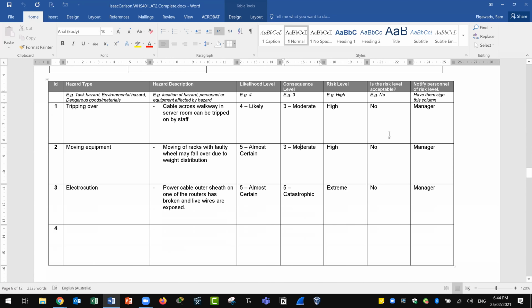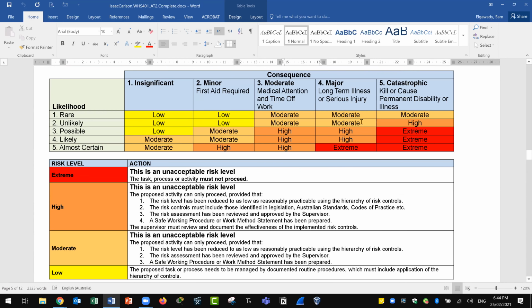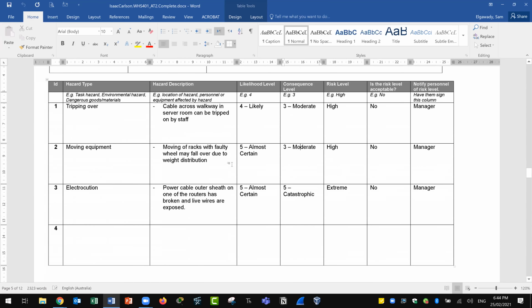Then this is the first step. In the first step, we identify the hazard, explain the hazard, and identify the risks. From the risk matrix, I can know the risk level. So how many times this thing could happen, a water leak, for example. And if it happened, a water leak in a data center, this is really high, or extreme. It could kill someone because they can be electrocuted. So electrocution could be a catastrophic thing, extreme risk level.